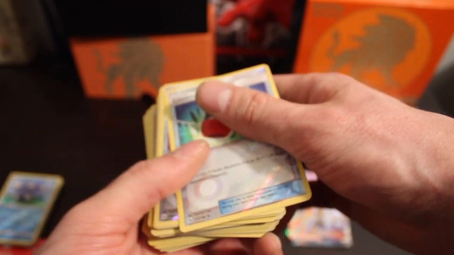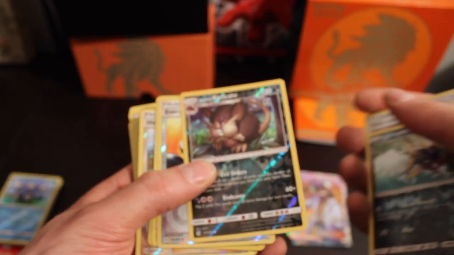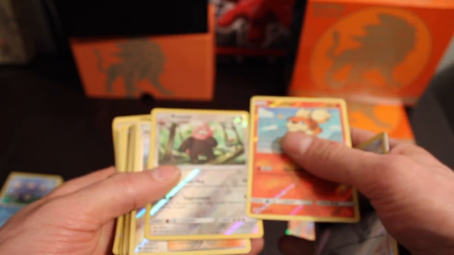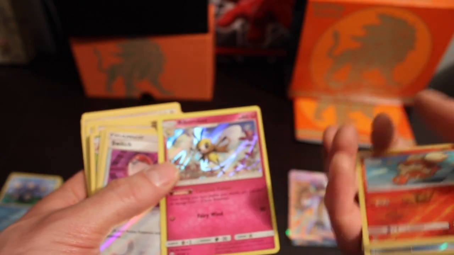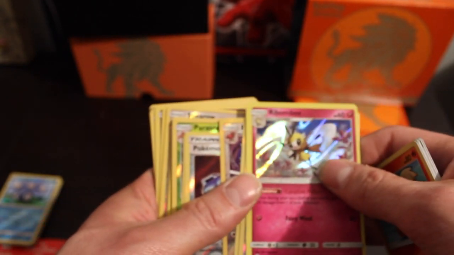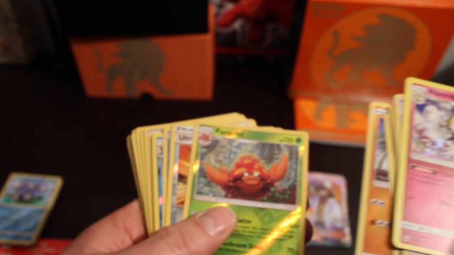And continuing on with the reverse holos here, we see a Crushing Hammer, a Timer Ball, Caravana, an Alolan Raticate, Energy Retrieval, Growlithe, a Beowar, a Dratix, a Dartix, Howe, an Alolan Raticate, a Rimbombi, a Switch, a Cloyster, a Pharaoh, a Pokemon Catcher, a Torkoal, a Crabrawler, a Parasect, an Ultra Ball.